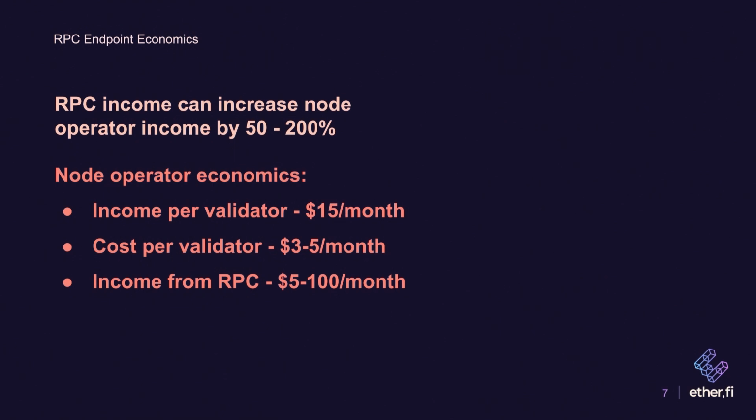If you're running a node, typically you're getting around 5% of the staking rewards. Again, this is not the universal number. So if you're running a single validator, 5% of the staking rewards comes out to around $15 a month that you're making off a validator. Your cost, depending on what you're doing, whether you're running in cloud or on an on-prem service, or if you're really crowding your validators, if you're running a couple thousand validators on a single machine versus one validator on a machine, your cost is going to be a few dollars a month. That's basically the ballpark. So you have a margin of, let's call it, $10-ish a month per validator.